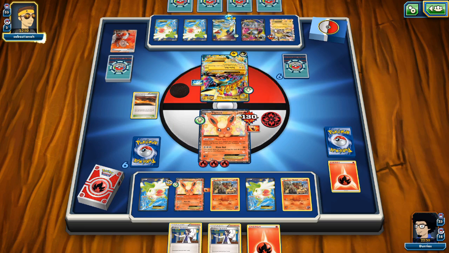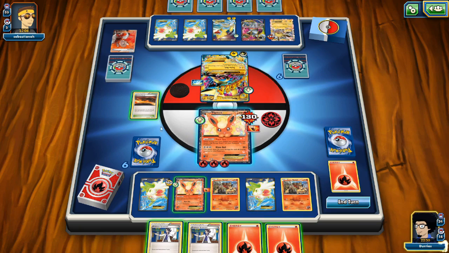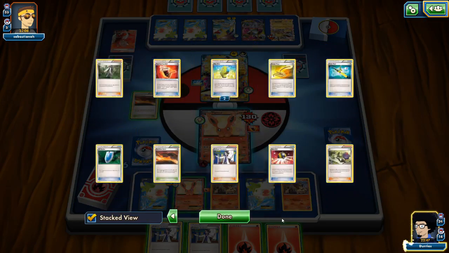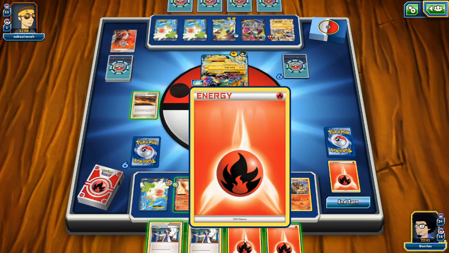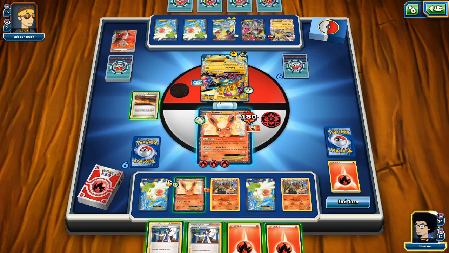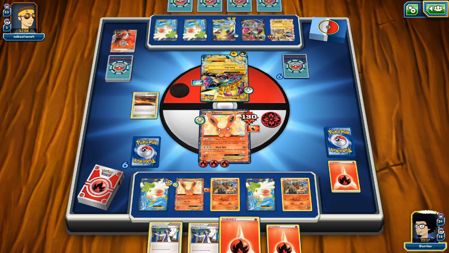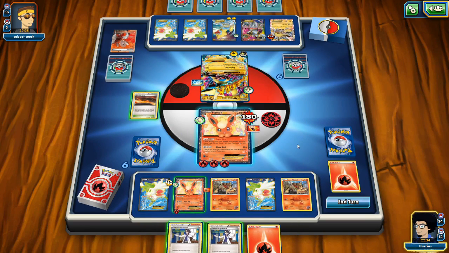Actually powers up the Manectric, not the Jolteon. That's interesting. It's going to power up the Manectric. Okay, well. Let's attach an energy to our Flareon on the bench. We have 3 energies in the discard pile. Yes, alright, let's do that.